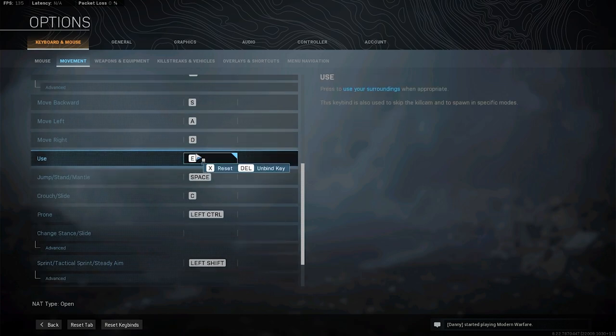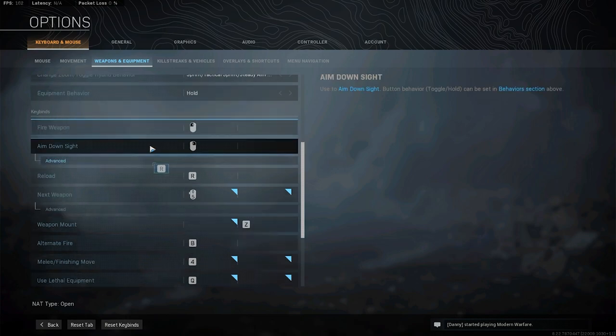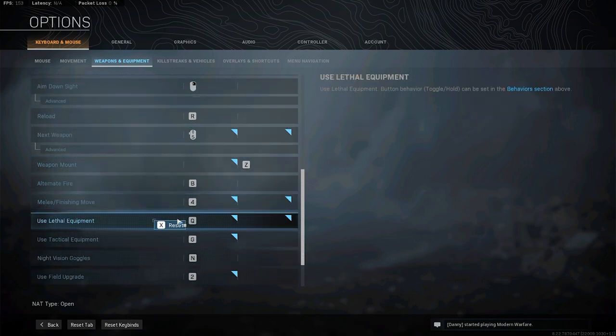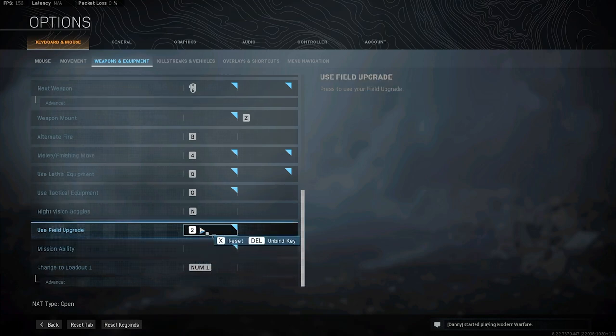Pretty much default all around. I think default for use or interact is F, in most games I change mine to E. Nothing too crazy, nothing too different. I have changed my lethal equipment to Q and my tactical equipment to G. And then I also have my field upgrade, like dead silence, stopping power, trophy system, whatever it may be, on the number two.